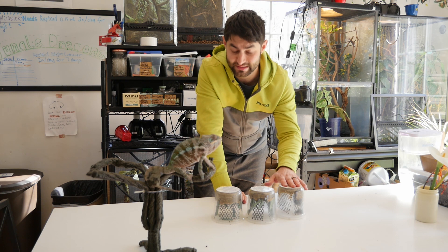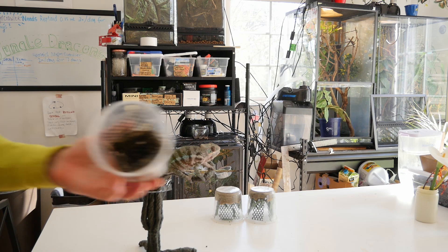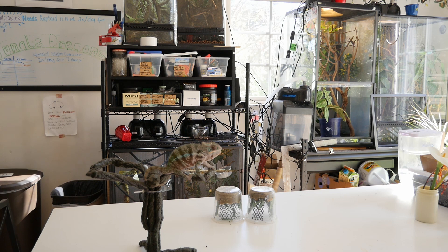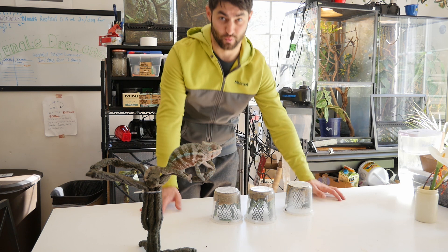Now, this one's already empty, and you can see how much food they ate. This one's already been completely eaten out. There's a good amount of food in there in case I need to pass it on to the others, but the thing is this food does go bad — it molds. So as soon as the worms are done with one container, you need to take some out of the others and put them in there. Otherwise this will go bad pretty quickly.